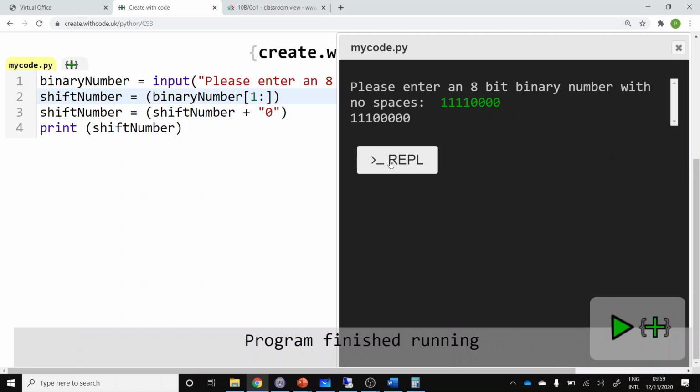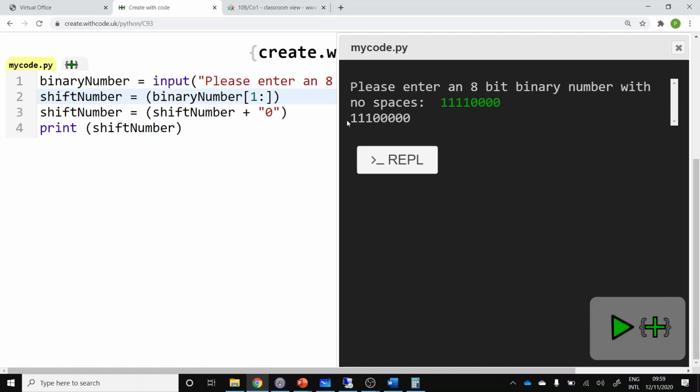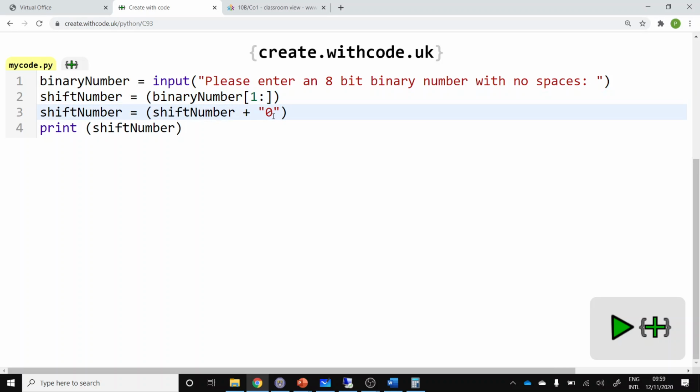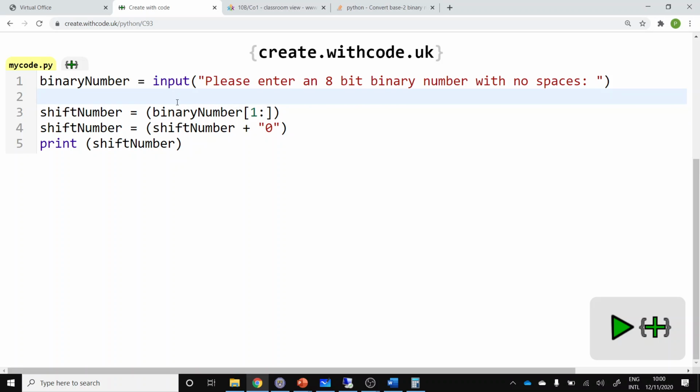If we shift that across, we lose some precision. One of those ones has disappeared off to the edge, so we've only got 3 of them instead of 4 of them. If we want to convert them both to denary, then we're going to have to use a built-in function to Python. So we have a string called binary number.